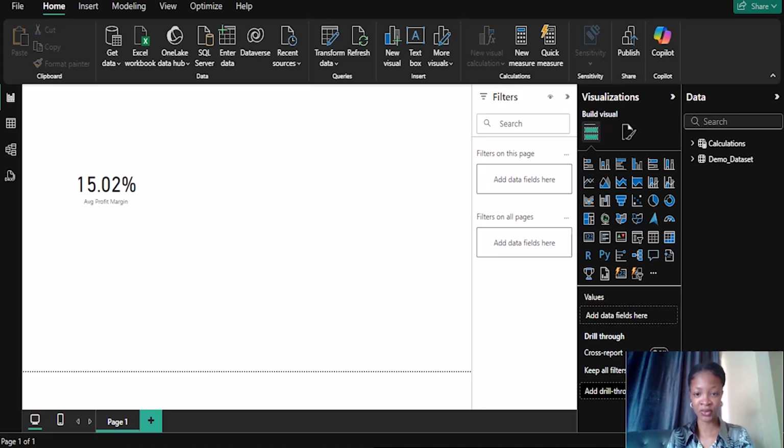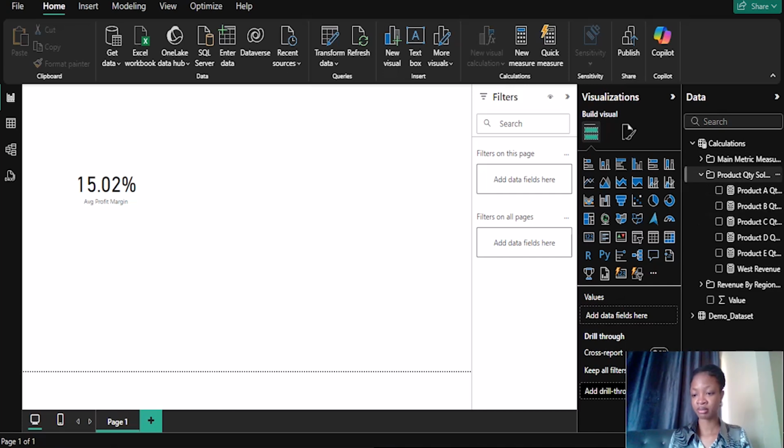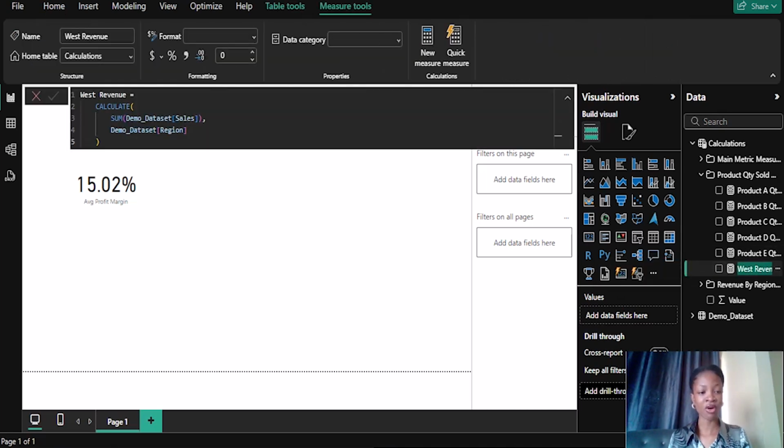So we're back to our project in Power BI. Last time we were here, I made a silly mistake when creating a measure. I hope you saw that, so it won't cause issues in your analysis as you go on. So we're just going to quickly correct that. In our West revenue, yes, I forgot to include this. This is a very little mistake.